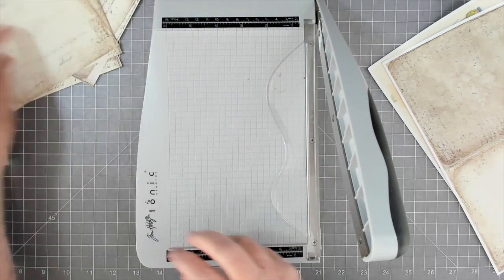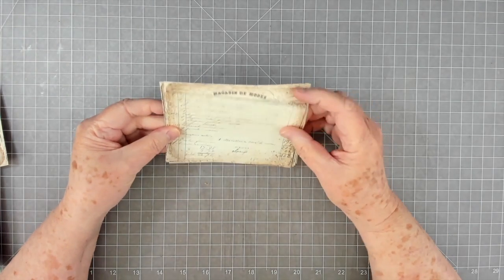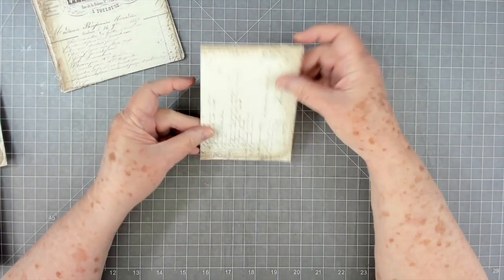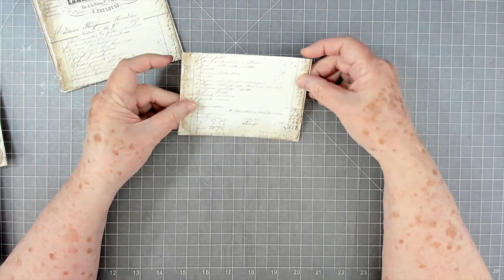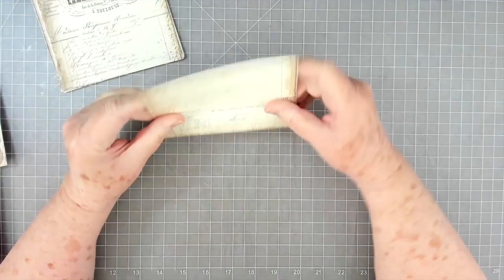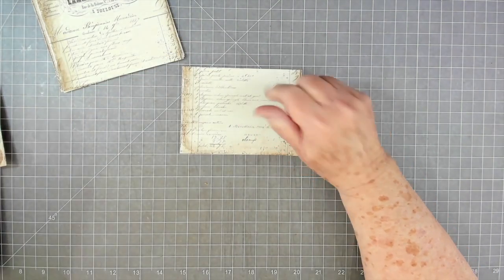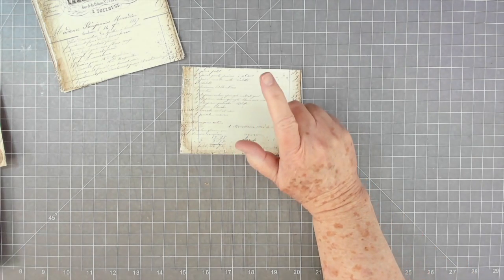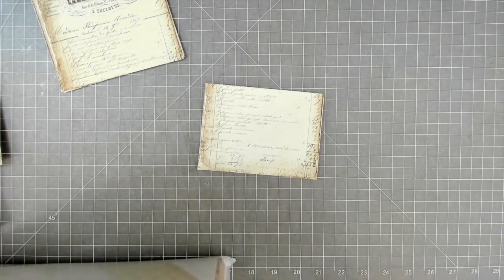Okay. I think that is going to be enough, because I probably will not get that many done. Like I said, if I do mine this way like she did, my writing is going to be sideways, and I don't know if I want that or not. So I think I might actually do mine like this. These are going to be journaling cards, so I really don't think it's going to matter. Now, I am going to back these because I don't particularly care for that. It's not thick enough for me, in other words.